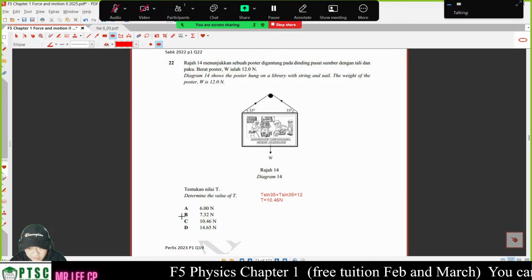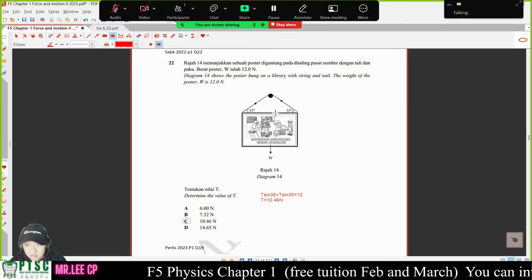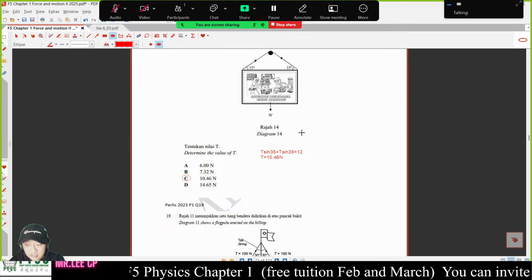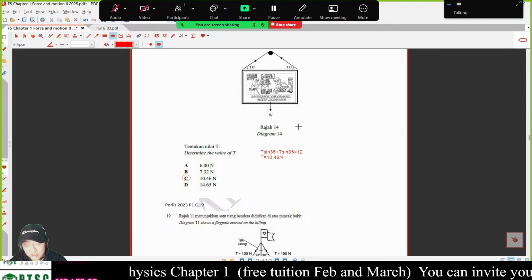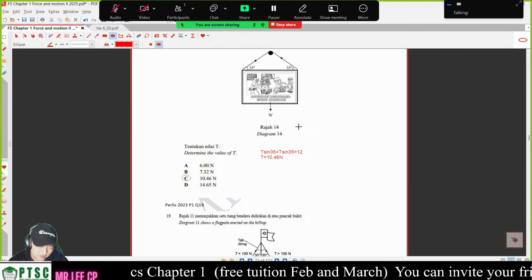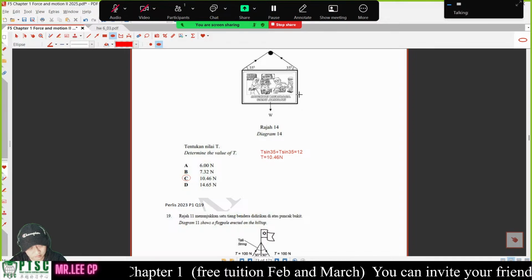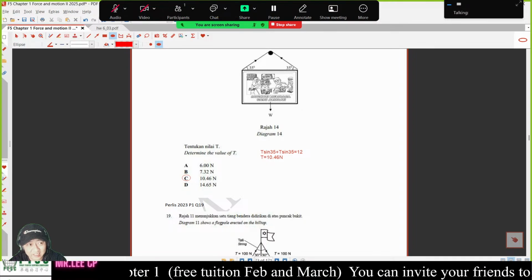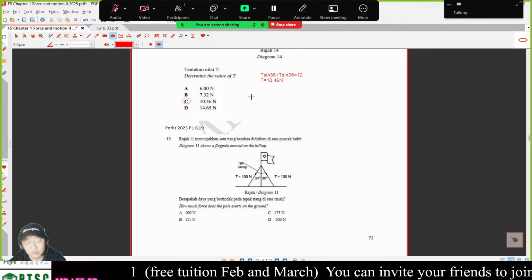Very fast. You use this way very, very fast. You don't need to draw the triangle unless they ask you to draw. Normally in objective, they ask you to draw the triangle. You also follow the direction for what you draw. Unless they really ask you to do it in a structural question, we are going to see it later.